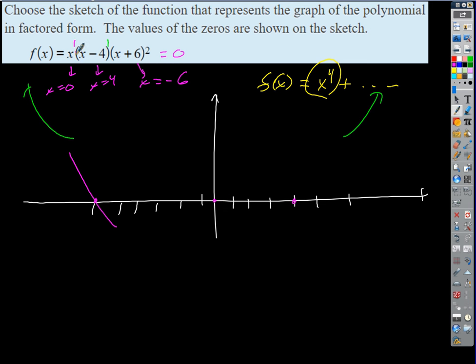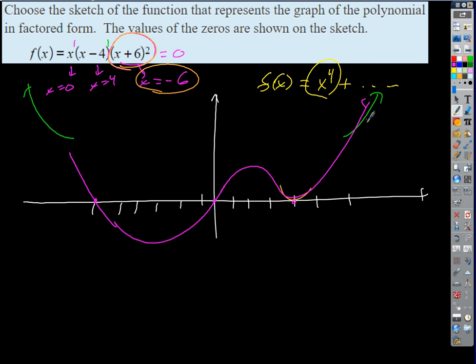Okay, how about at 0? That's also taken to the first power, right? So we know that's one where it's going to be cutting straight through, so it's got to be doing something like that. Yep. Now, what about this one, though? Look here. This one is squared. It's got a multiplicity of 2. So the 0 at -6, that's not going to cut through. What's it going to do? It's going to bounce, right? So this one we know is going to have to do that. So that's our function, isn't it?